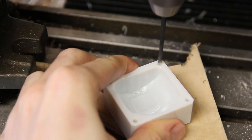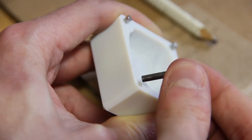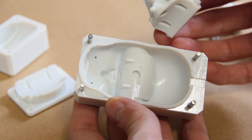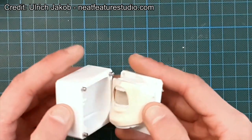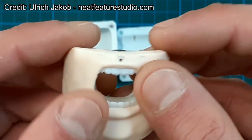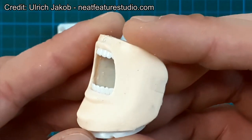First I had them at my workshop to add those little metal cylinders to have the two parts of the molds perfectly matched together, and also to do some filing and sanding where it was necessary, and then I sent them off to Ulrich, who now did some test casts with those pieces. By the time I'm recording this, I didn't have a chance to see the results myself yet, so I'm quite excited, but hopefully I'm able to add some first images or videos later in the editing.